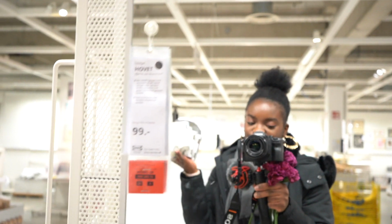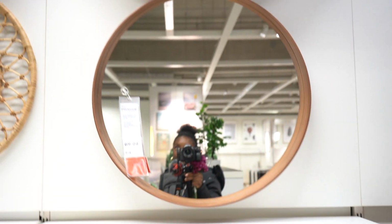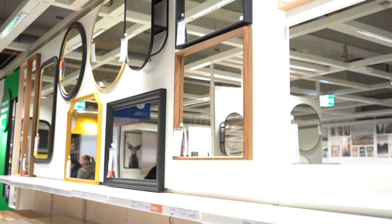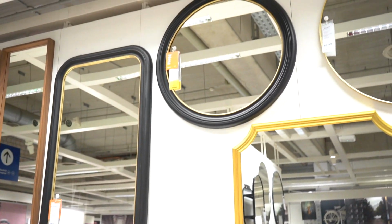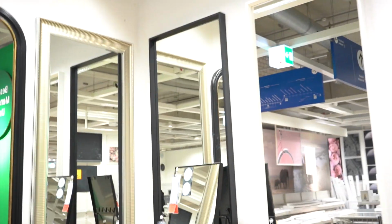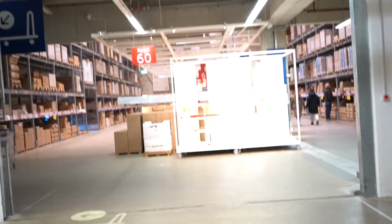So we're towards the end here. That's me again with a couple of things that I picked up. And this is our bathroom mirror. You'll see the reveal soon. I love it. And all different kinds of mirrors, some traditional ones, some boho ones, some modern ones. I think there's a choice for everyone. I like these ones with the black rim. Very traditional style. And then some more modern and simpler ones, also less expensive. And that's about it, guys.